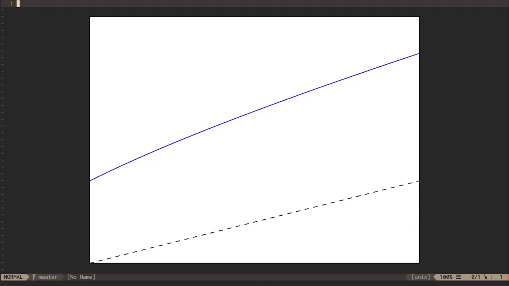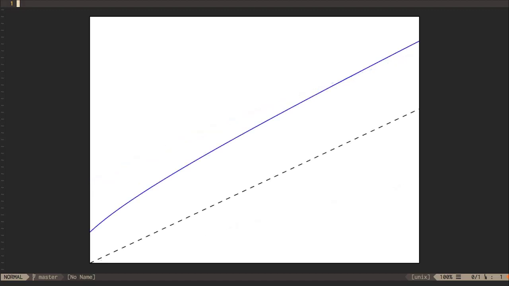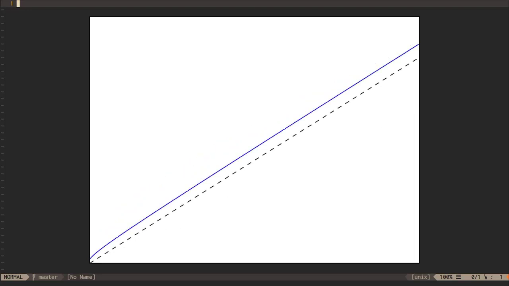Now it would seem that the blue line represents a runtime which grows super linearly, faster than linearly. This looks kind of the same if we look at a bigger picture, where we extend to looking at more data. If we look at an even bigger picture, this still seems to be true, but we see an interesting trend here. Although the blue line is not strictly speaking linear, it's getting closer and closer to linear as we work with larger and larger data sets.